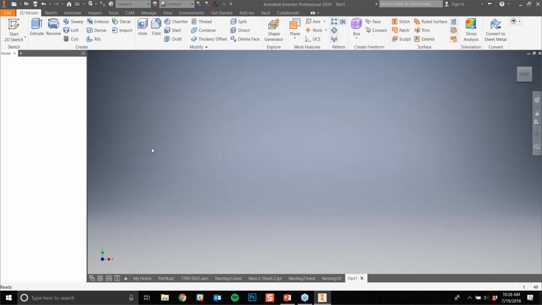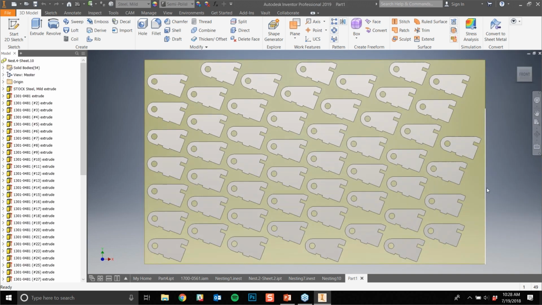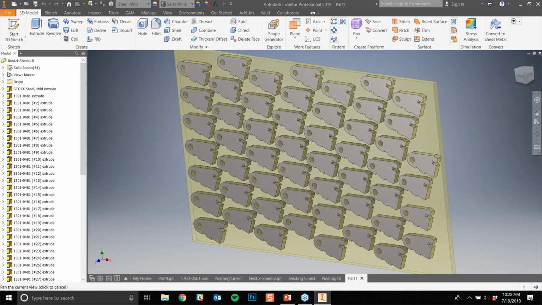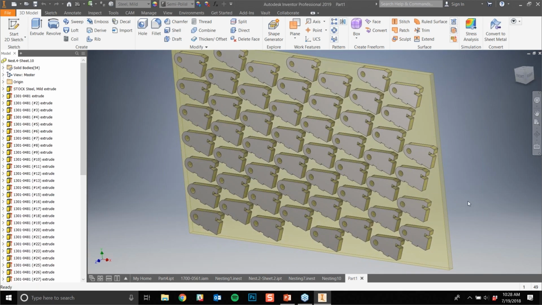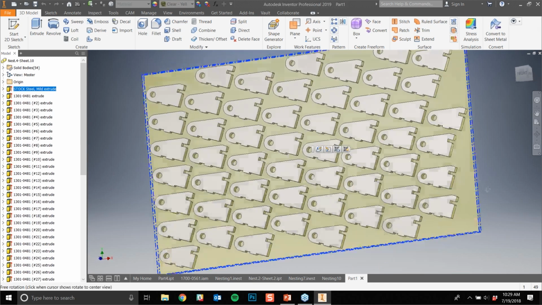That sheet, with a thickness of, I believe, 1 inch, or is it half an inch? That one might be half an inch. We'll see what happens when it loads. As you can see, I have a 3D model now of all those components, and then I have a semi-transparent model box outside that is the stock itself, of steel. So really, really cool.